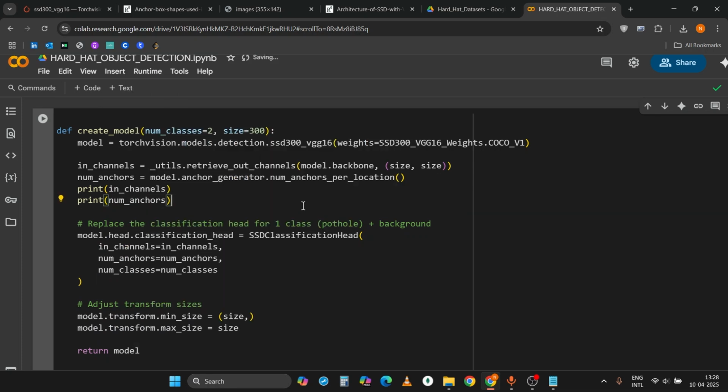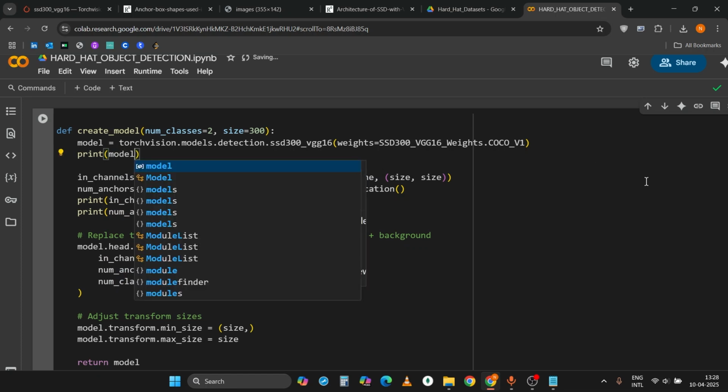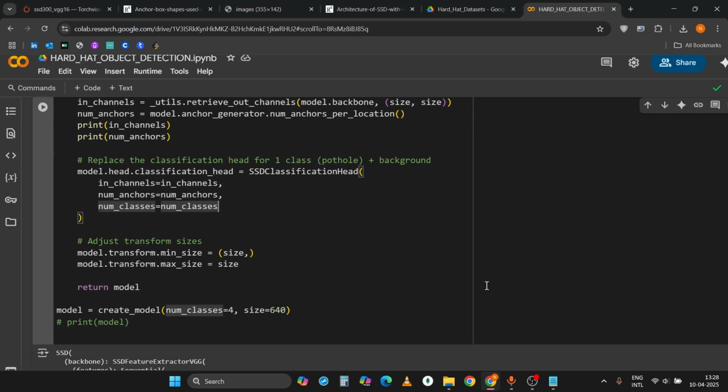Okay, before that print the model also, so that I can explain each line of it, and you will not get confused about why I have used that line or why I have not used that line. So now let me run it.